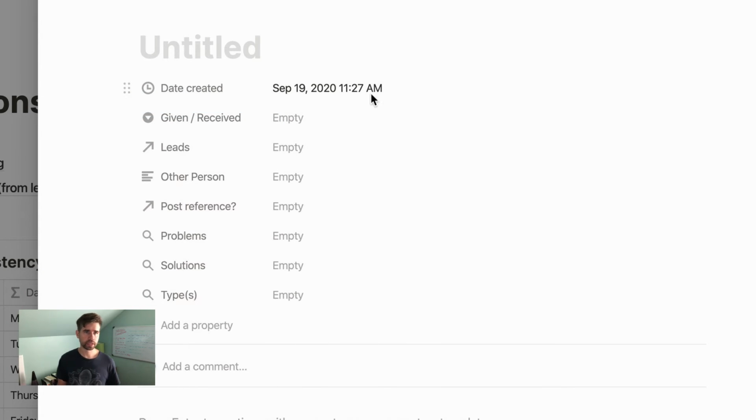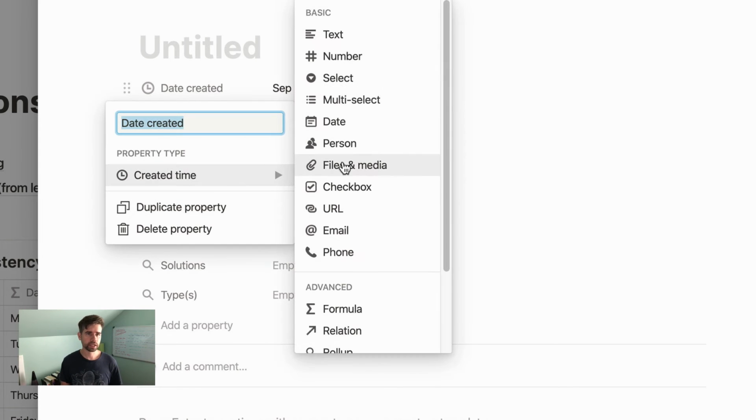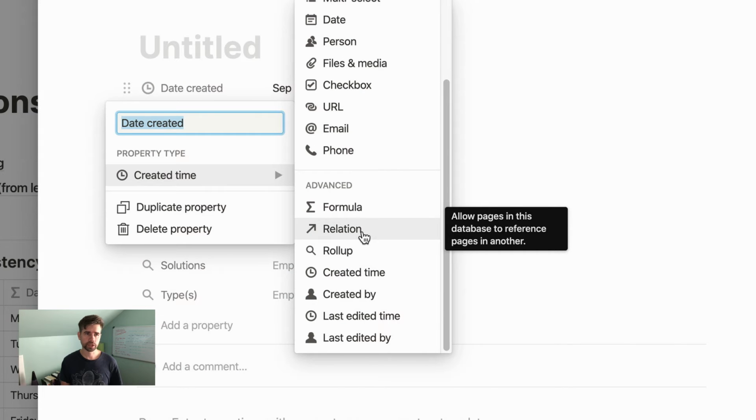So it's going to tell you exactly when you logged the comment. It doesn't necessarily have to be that day, but because you should be doing this every day, you can change this back if you want. If you wanted to log this every other day or on the weekend, which I don't recommend, you could change this to just a date, just how I have the other activities set up where I kind of front loaded the work. That would be the same thing here.